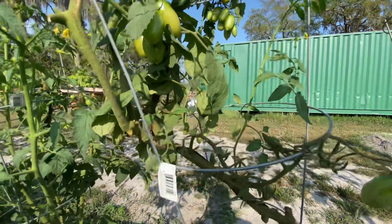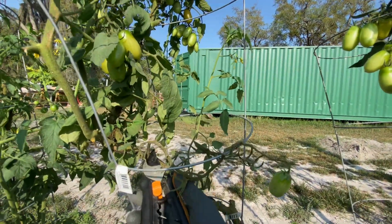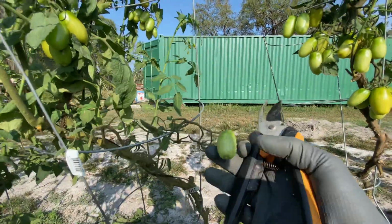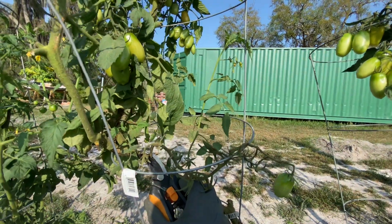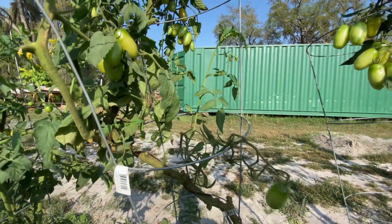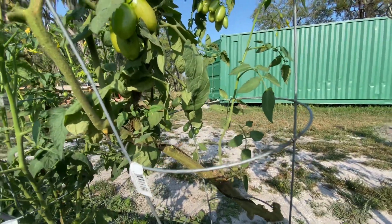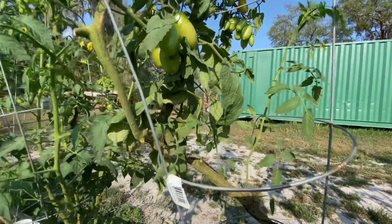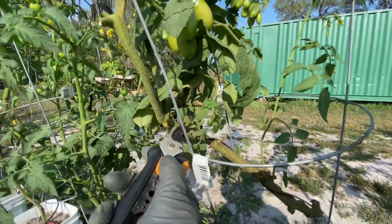So what I'm essentially going to do is follow the main stalk, and I'm going to go ahead and cut this fruit branch. Even though it's got 1 tomato left, that's not really a concern for me because this was a high yielding plant to begin with, and I would rather have the aeration than wait around for 1 tomato to ripen up. So the next thing is following it up here.